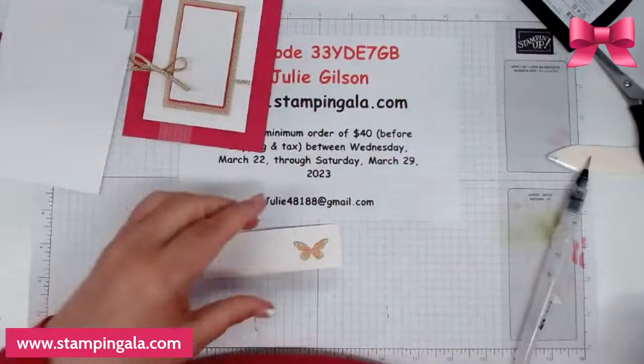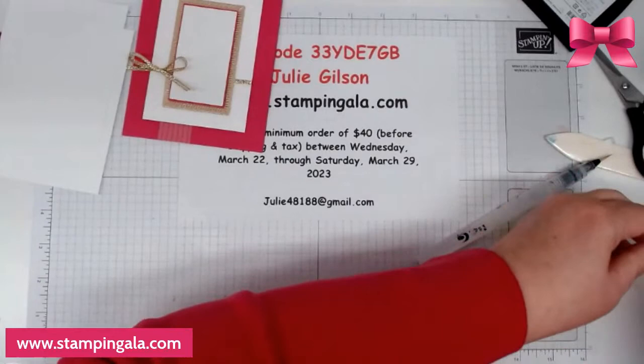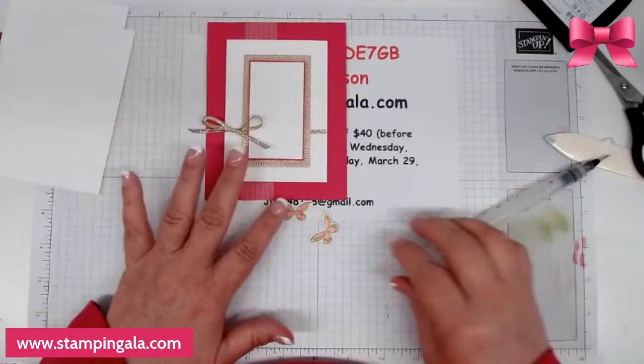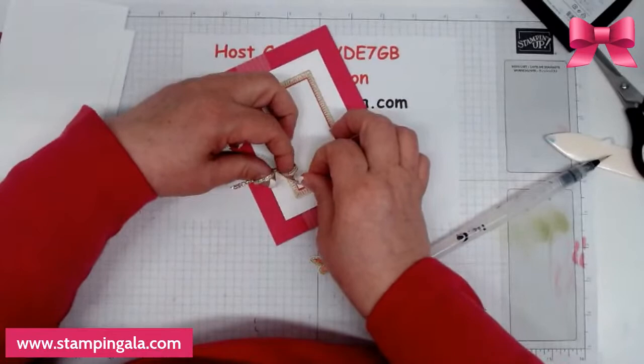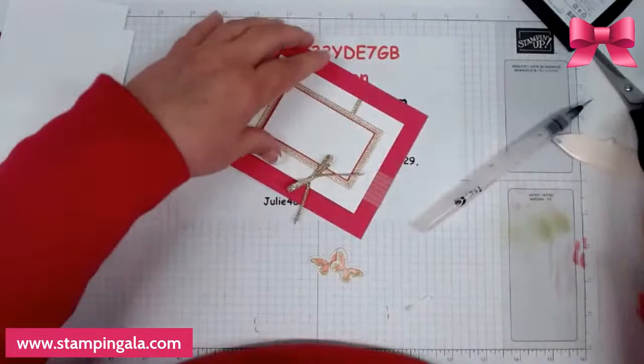And we have a cute little die to go with this right in the same set, the daffodil set. However, I did already color them and die cut them. So I have a few here. So we're going to center these. Let me make this bow a little bit smaller. And I'll trim off the ends.